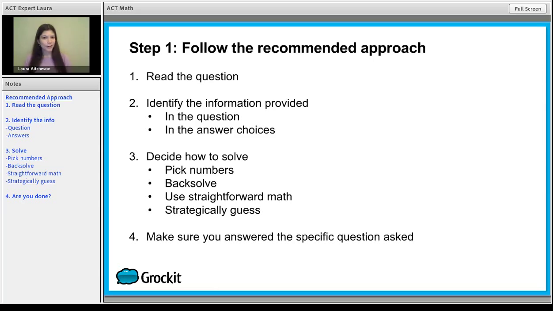Now the last part of this, asking yourself, are you done, is really important, especially towards the end of the section. Oftentimes there's an additional step to get all of those points. So if you were solving for x, double check to see if they were asking in the final step for 1 over x, in which case you'd need the reciprocal. Grabbing those points towards the end of the section really depends on following this method all the way through.